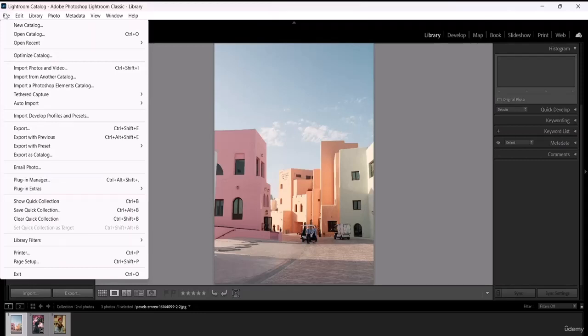Another advantage of using Adobe Lightroom is that when you import a photo, let's say a couple of days later or in the running month, it will still be saved on Adobe Lightroom as a catalog. So you don't have to worry about losing that data. Even if you quit Adobe Lightroom, that progress and that photo will be saved automatically to Adobe Lightroom. So you don't have to worry about losing any of your data from Adobe Lightroom.